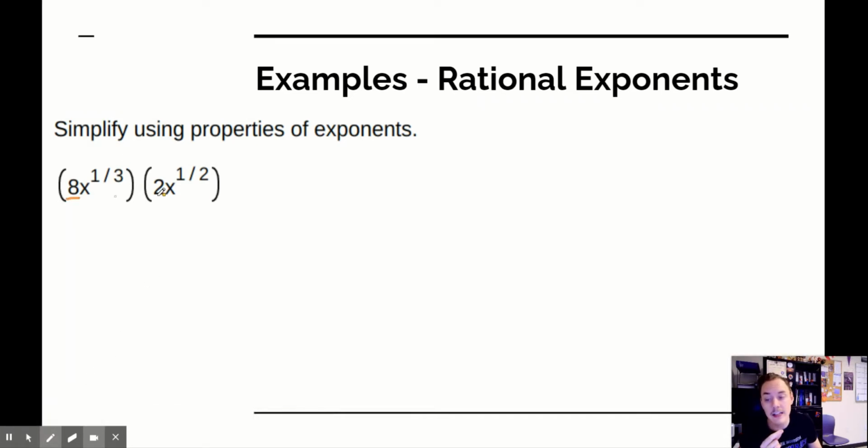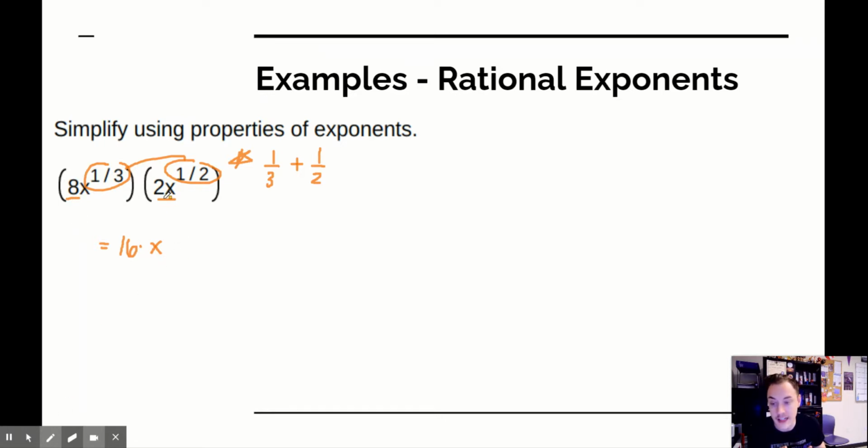Okay, so now what you see here is 8x to the 1/3 and then 2x to the 1/2. Well, first things first, I need to multiply these two together. What's 8 times 2? Well, 8 times 2 is 16. But here, what's x? Notice that it is a product of a product. When I do a product, I don't multiply exponents, I add them, which means I'm going to do a side note here. I'm going to take 1/3 and add that to 1/2, and that's going to be my exponent.